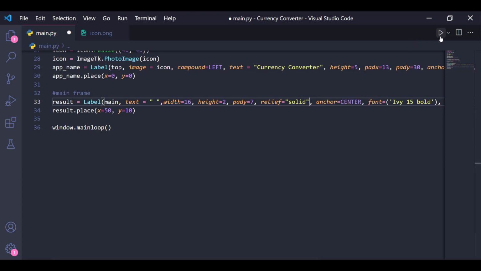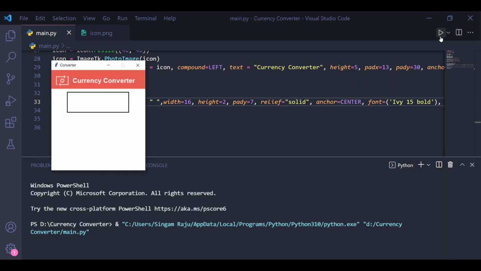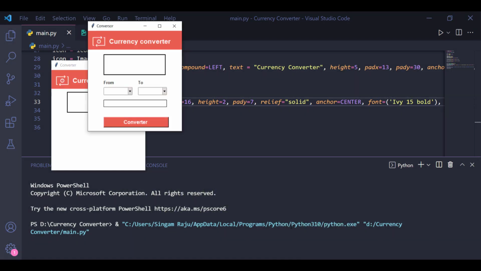Let's rerun this one and let us see. Yeah, and this time you guys can see. So here we are going to see the pop-up of the converted currency that we just gave to this particular application, right?